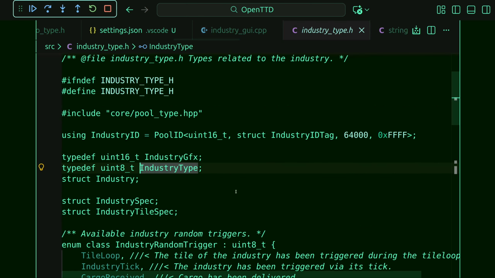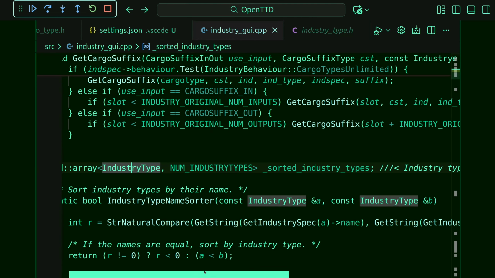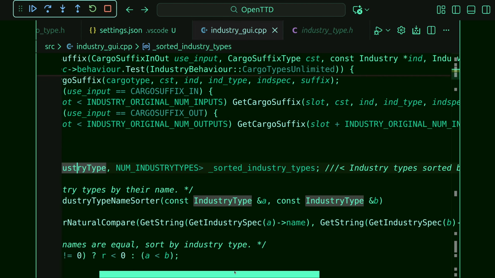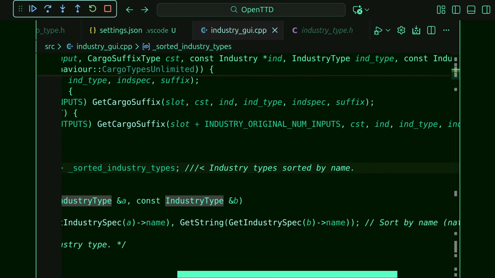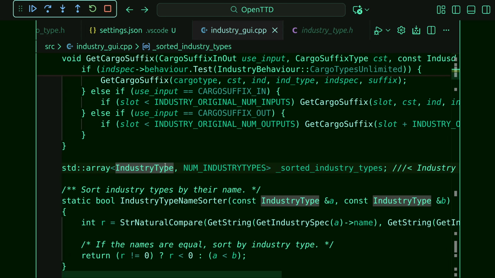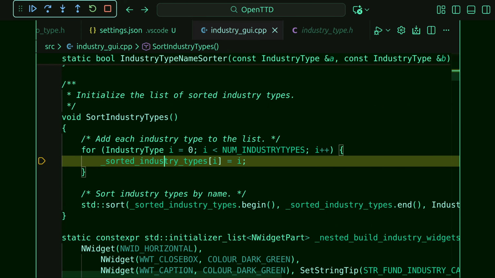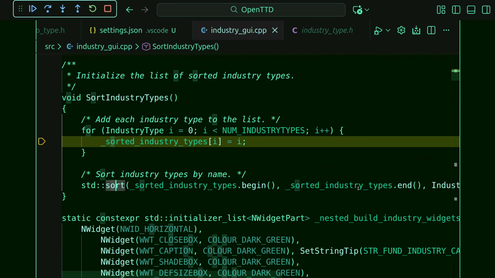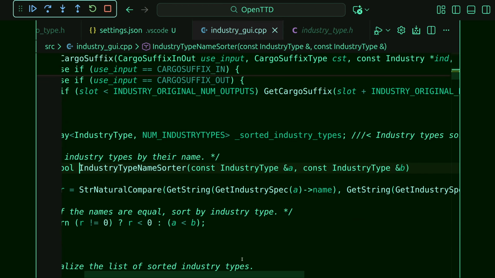It holds a maximum of 240 types of industries. Okay, so there's some initialization of the indexes, and then there's some sorting by industry name type sorter.